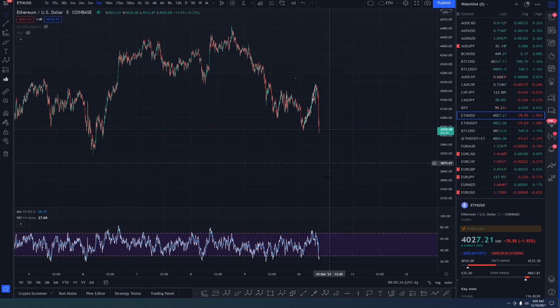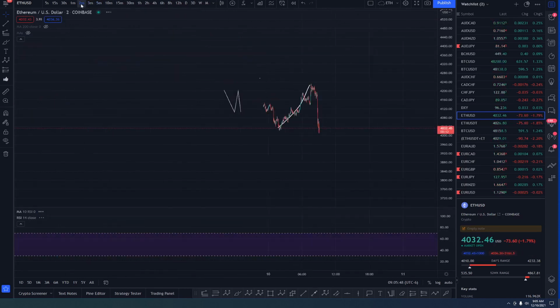Protect your profit here. Protect your profit. We may be hitting a bottom now. I don't have any divergence here on the 5-minute chart, so it's pretty good. When you have an impulse, guys, generally speaking, you get divergence on the 5-minute, especially. Let's see if we have a 3, 2, 1.